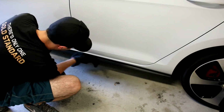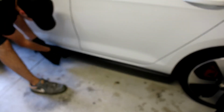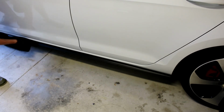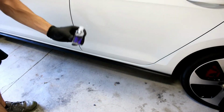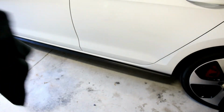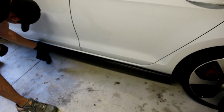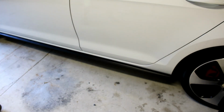It's like $50 for the Gyeon trim, but I did what, half this car so far with the doors and mirrors, and I used maybe, I don't know, 5% of the bottle. I'll show you. It's hard to see, but didn't use much. Probably used 10% of it, but obviously if you have a lot of plastic, you're going to use a lot more, but it appears like it's going to last a long time, and that looks wonderful.